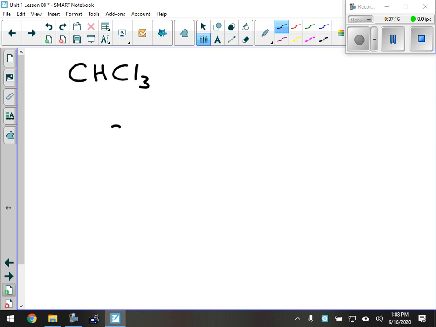Again, I don't know what you're thinking, but I'm thinking there's carbon. It's got 4 hydrogen. I know what that looks like. I kind of know what the Cls look like. I think it's going to match up pretty well. So I'm going to put my hydrogen here. Cl looks like this. Cl looks like this. And Cl looks like this. And again, they kind of match up nicely. And my point in doing this one is, same thing: if you think they're going to match up nicely and you can handle that, that's fine. We'll also add up electrons if you want to do it that way. No biggie. That works out pretty well, and a lot of them do work out pretty well.